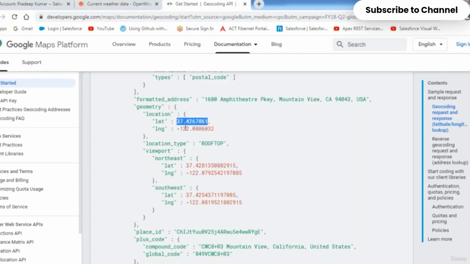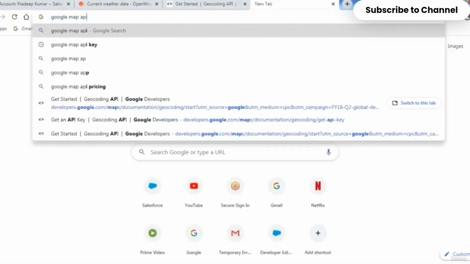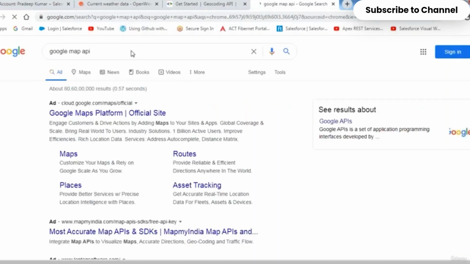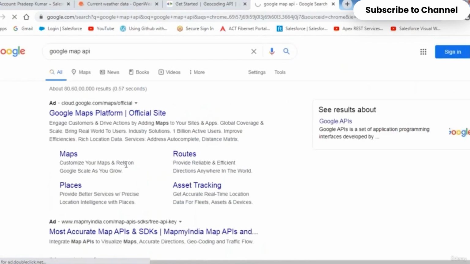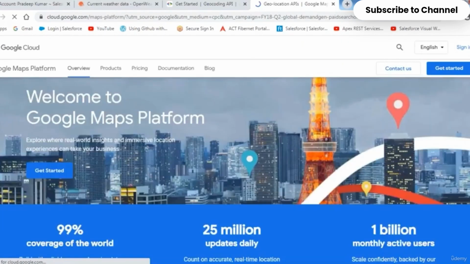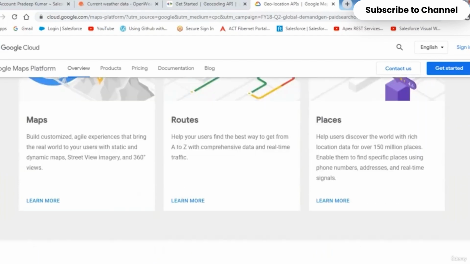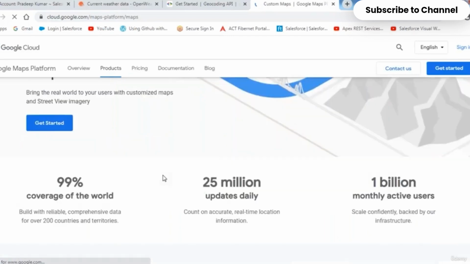Based on this latitude value and the longitude value, we need to generate that Google map. To get this particular latitude and longitude, we have to integrate with the geocoding API. If you want to generate the Google Maps, then we have to use the Google Map API separately. First, we get the latitude and longitude values, and based on them we pass those values to Google Map so that we are able to generate the map.